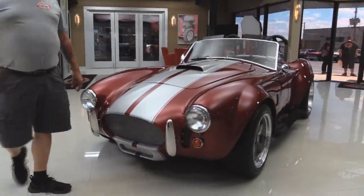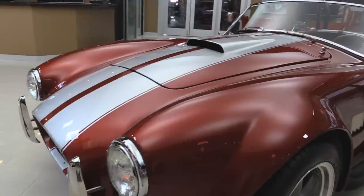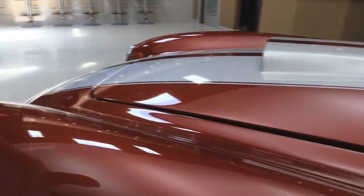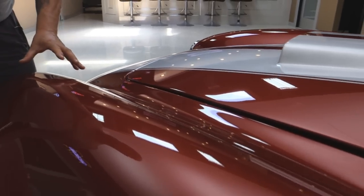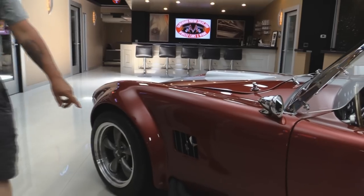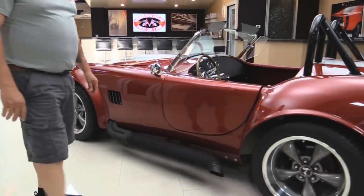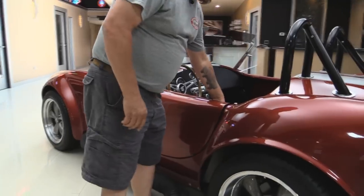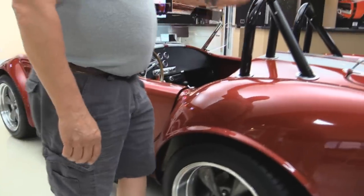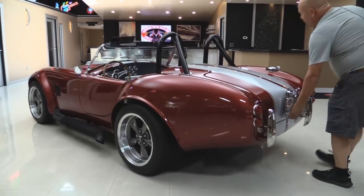Look at this beautiful Cobra. Factory 5 builds a great looking Cobra. The bodywork on it is phenomenal — they did a beautiful job working this body before they painted it. I love the strawberry red; it's got a real deep metallic in it and that silver also has a metallic in it. Wheels and tires look hot on it. The black side pipes with the heat wrap — you'll be appreciative of that heat wrap if you've ever burnt your calf getting out of one of these babies. Doors operate nice and neat. It's got the dual roll bars and they're painted black too. It's just got kind of a sinister look to it. Really sharp looking Cobra here.